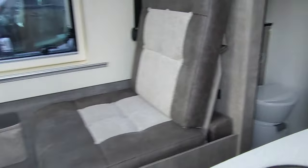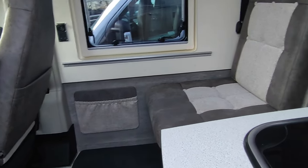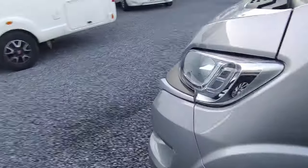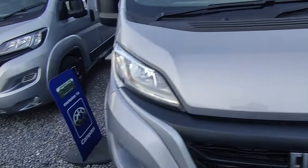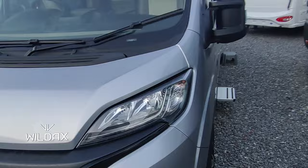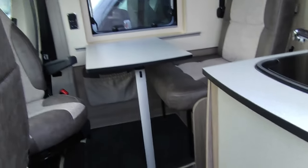The Aurora Leisure XL is an end lounge at the back, single front dinette, three seatbelts, makes a flat single bed, really good kitchen, big fridge freezer and microwave, all in 6.34 meters. We've got manual and auto with pretty much immediate availability. Next to it is one that's just arrived - a six meter fixed bed Aurora, which takes on the Europeans with a European layout. Not something you see from Aurora dealers that often, but I like these.